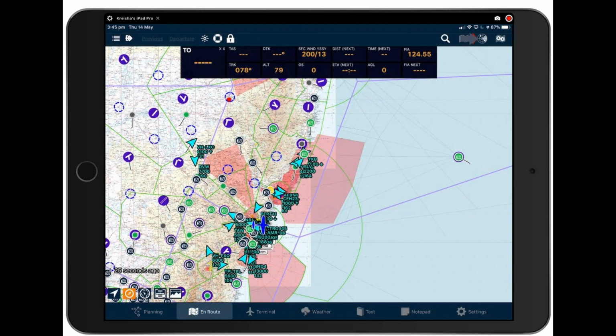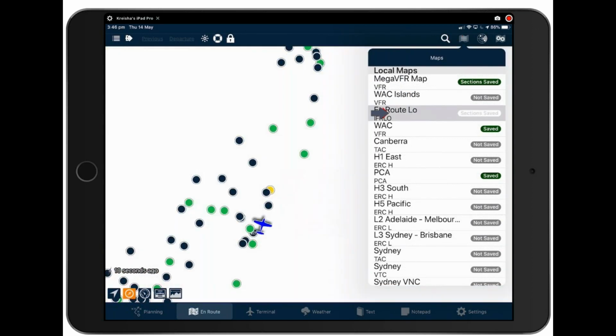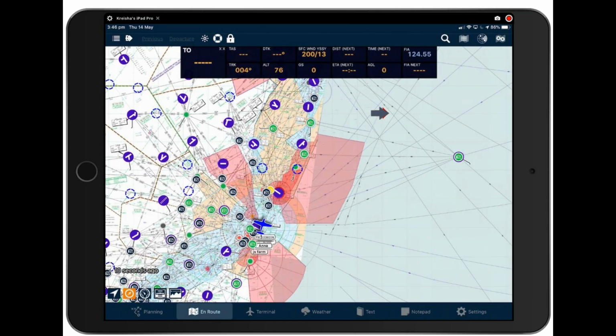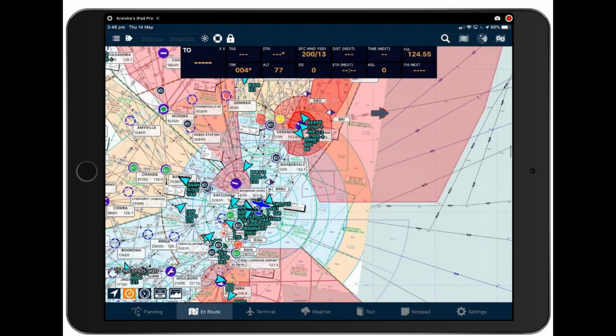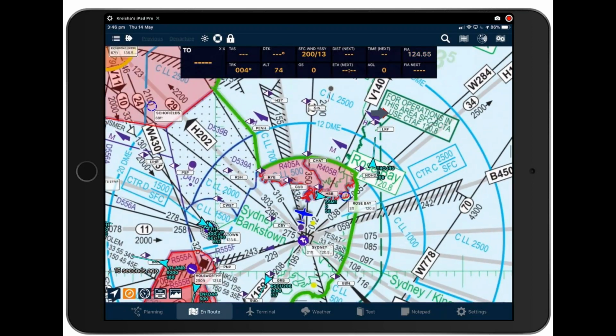Back up to, we've concluded with the weather. Next, we're looking at the chart. Now, as I mentioned earlier, we have one giant mega VFR map, which is probably all you need. But if you are doing something special or different, you might want to change your map. So you come up to the map icon right here, and this is where all your map choices are. For instance, if you are flying IFR, and you want the en route low, tap on it to change to the en route low, which will be exactly the same.